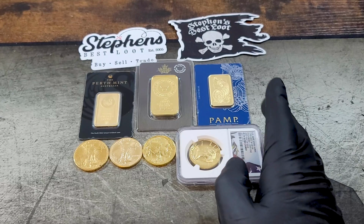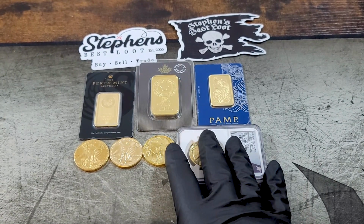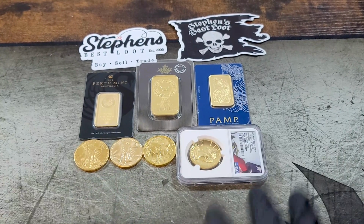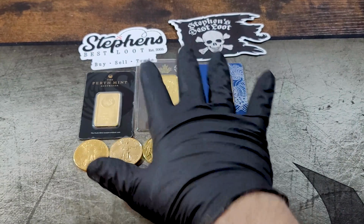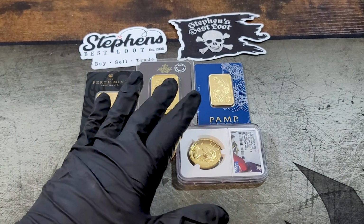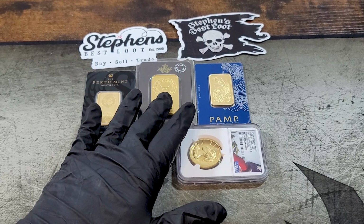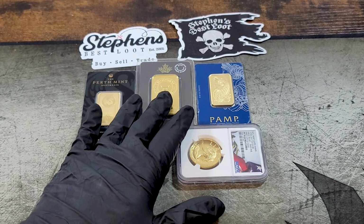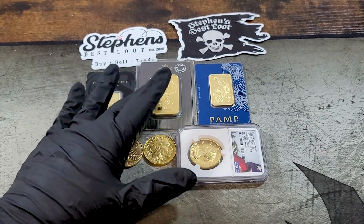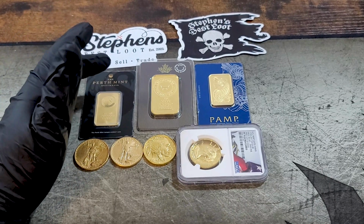I'm going to be making the argument today for 1 ounce gold and the benefits of that. There are definitely pros and cons to anything, and different stacks fit different people, but I'm going to tell you why I choose to stack some 1 ounce gold pieces. For me, the 1 ounce increment is a pretty reasonable size to deal in with the current prices. Now, if we get up to some crazy gold prices, that might get out of reach, but we're talking roughly $1,800 to $2,000 for a 1 ounce piece of gold.